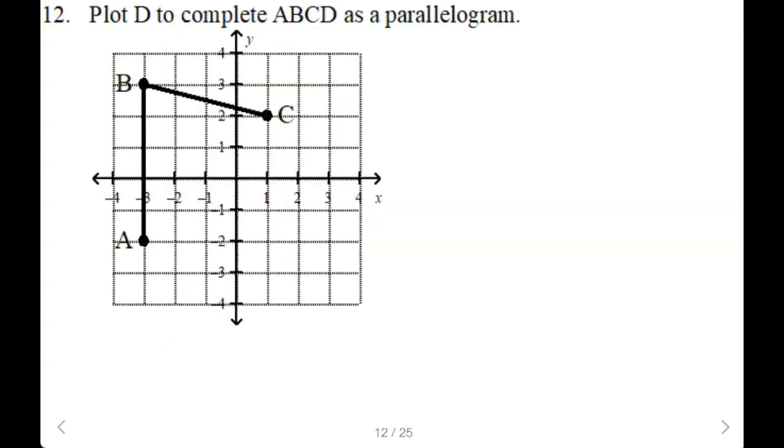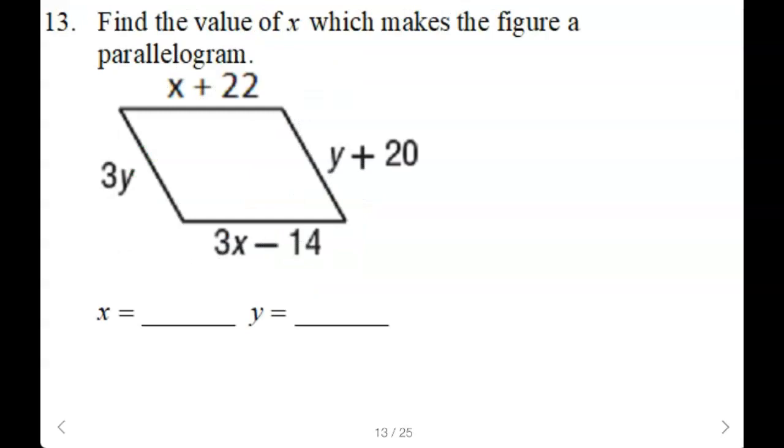All right, from B to A, we go down 5. So we're going to go down 5 from C. So down 1, 2, 3, 4, 5. That side CD is both parallel and congruent to BA. And so we definitely have a parallelogram here. In a parallelogram, opposite sides are congruent.